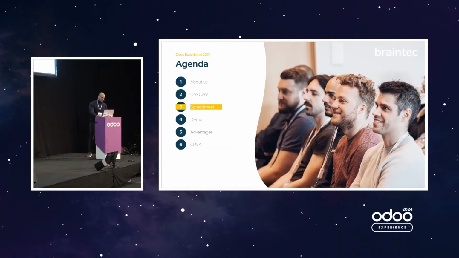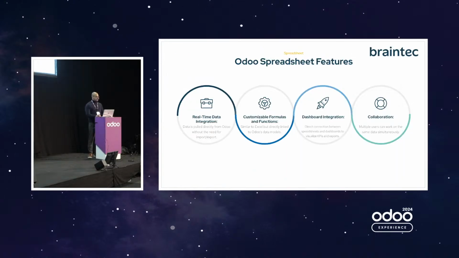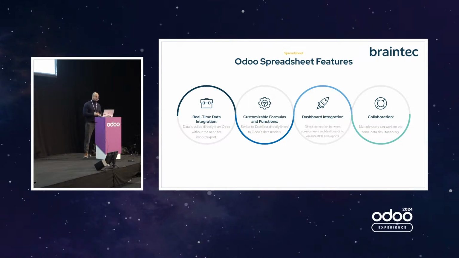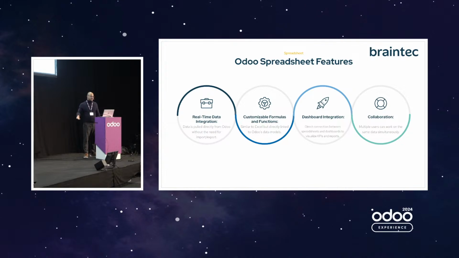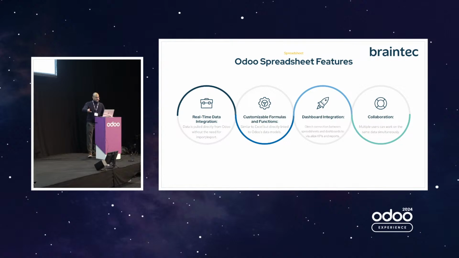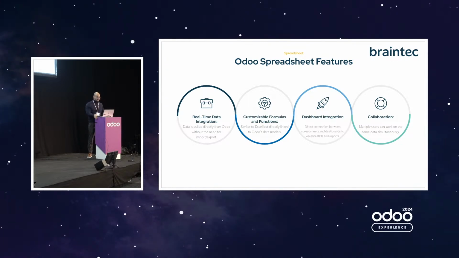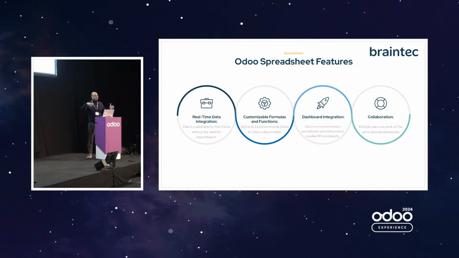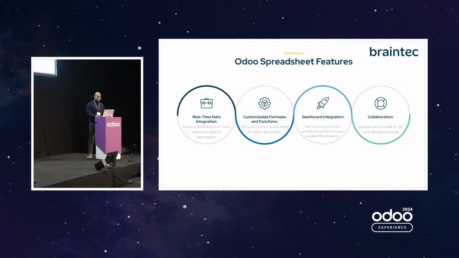So how can we solve all of that and work with it? With the spreadsheet, because the spreadsheet has real-time integrated data, which is retrieved directly from Odoo, and we can later export the data to the holding system. We can also add some customizable formulas, make it prettier in the spreadsheet, and then add it to the dashboard. There we can see the KPIs with a graph and create the reports.